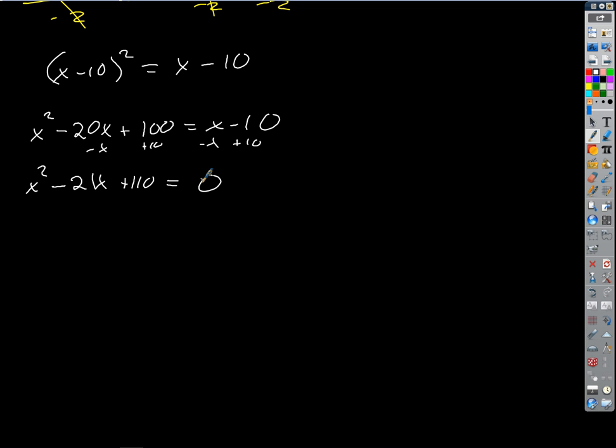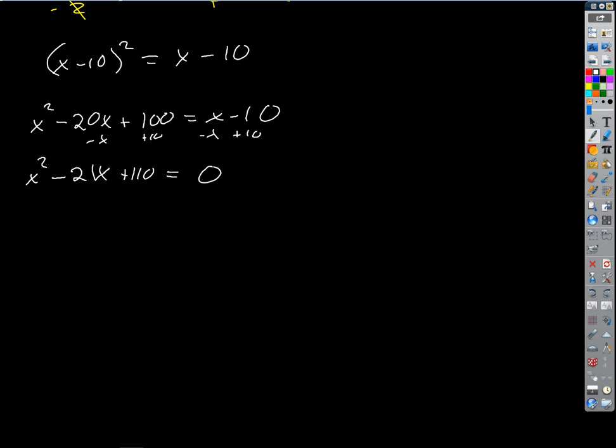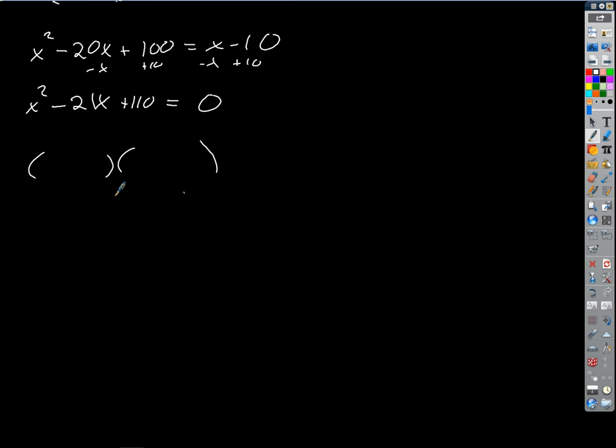Can you think of numbers that multiply to 10 times 11, 110, and add to 21? Very good. 10 and 11, right? So we could do this one by factoring. Makes things a little easier, doesn't it? Right? We can find magic numbers. We know that if magic numbers work, if they multiply to a positive and add to a negative, what's that tell us about the signs? If they multiply to, both negative, good. And then the numbers are 10 and 11, right?